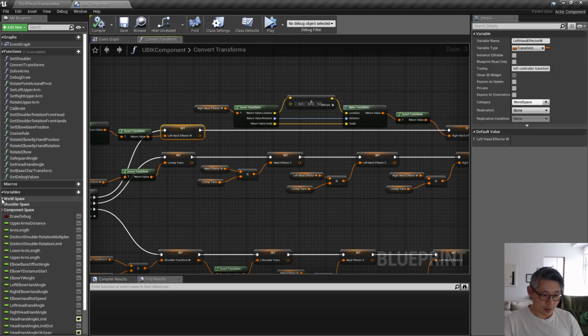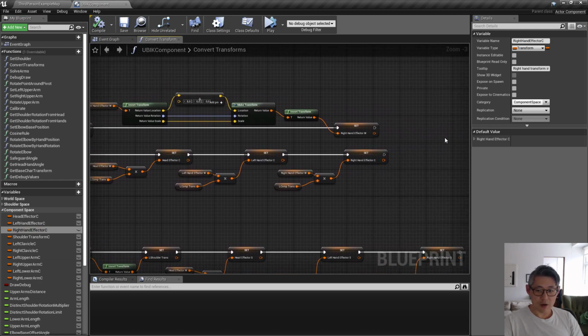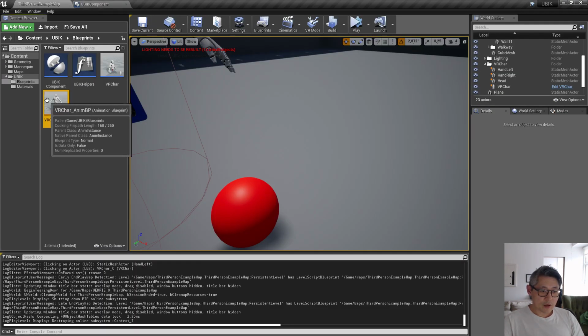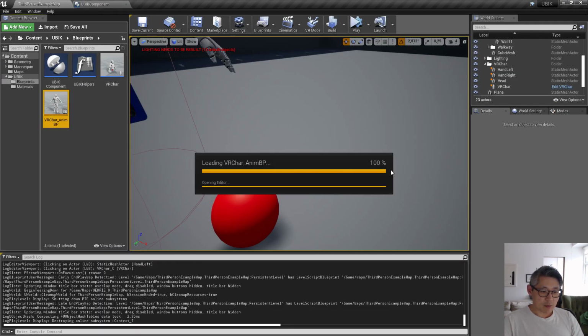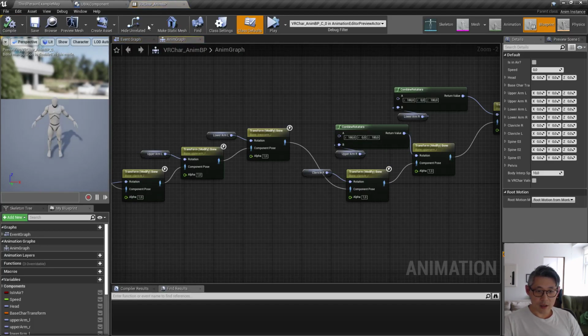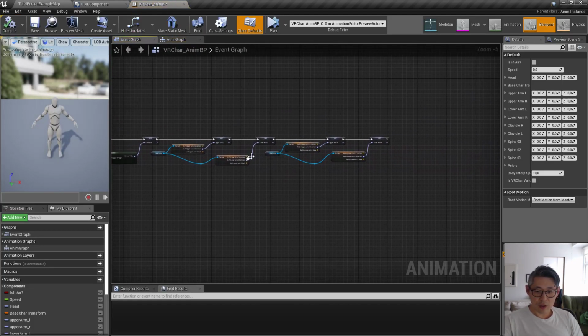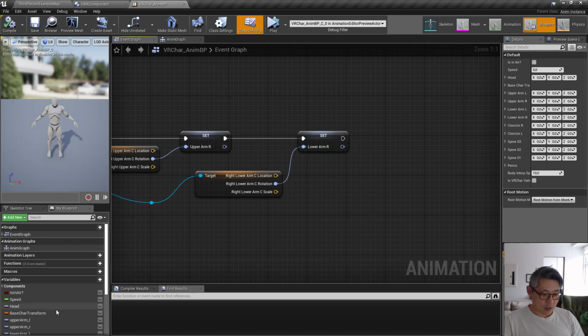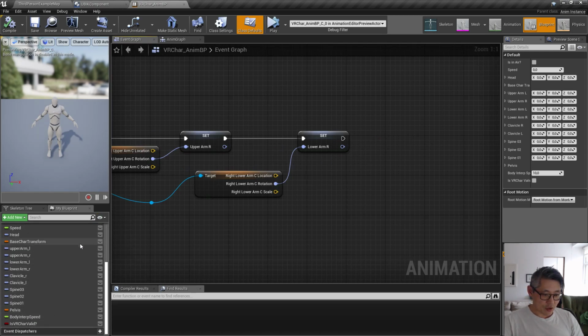convert transform. If we expand the component space here, we can see we have a left hand effector and a right hand effector in component space already, so we don't need to do the space conversion as we did with the left and the right elbow. So we can just proceed into the NMBP here and into the event graph, where we can extract the rotations here.